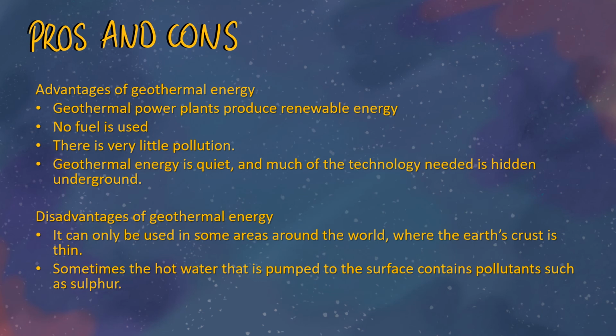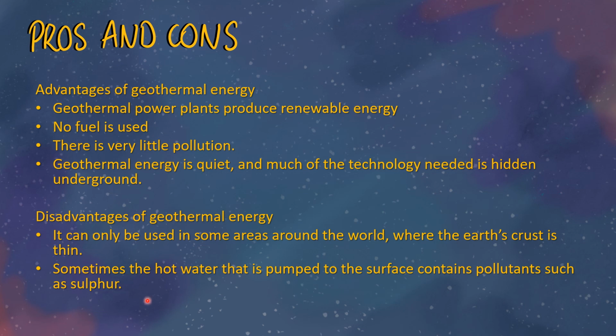Okay, pros and cons. So that means advantages and disadvantages. So an advantage of geothermal energy, they produce renewable energy. So remember, that means it won't run out and it's not bad for the environment. No fuel is used. There's very, very little pollution, and it's quiet. Much of the technology needed is hidden underground. Okay, so they don't have big ugly factories everywhere that make a load of noise. Okay, so these are all the good things about geothermal energy.